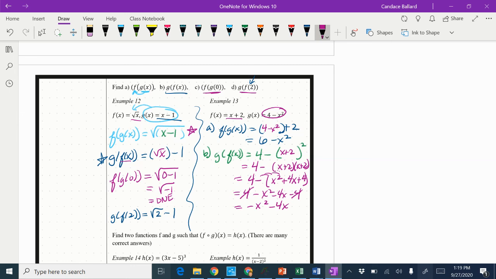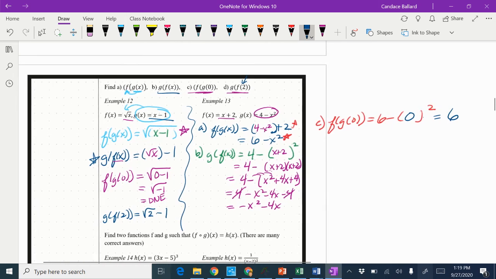All right, I'm going to just plug in what I know for these last two here. So for the c, I get to plug into actually this right here. So f of g of 0. So g of 0 would be f of, sorry, I'm supposed to be plugging into that. All right, so I'm plugging in 6 minus parentheses squared. I have to plug in a 0. Well, 0 squared is 0. 6 minus 0 is 6.